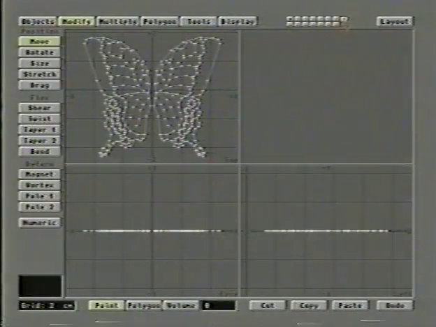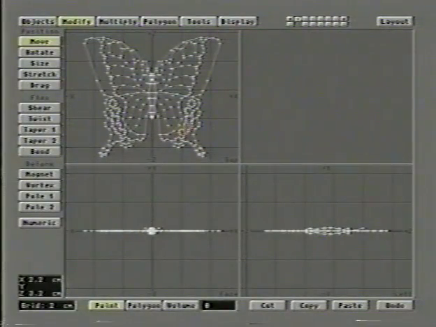Now there's another feature you have, which is copy. Cut, you'll notice, puts it to a buffer, but it takes away what's there. Copy just puts it to the buffer. So let's show you that. We'll pick layer 8, hold down Shift and click layer 1. We'll do a copy. Now let's go to layer 2 and do a paste. And you'll see it takes the body and the wings and pastes them both into layer 2. So notice that cut, copy, and paste work between the layers. And you'll see we'll use that quite a bit.